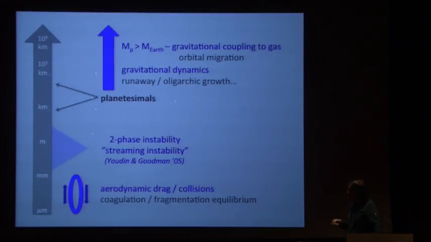And then when we get larger again, we recover a coupling to the gas disk, but now not an aerodynamic coupling, but a gravitational coupling due to the excitation of various kinds of waves that a relatively massive planet will excite in the gas disk. So this is migration and can lead to planets or planetary cores moving around substantially radially in the disk. And then finally, if we get up to maybe masses of 5 Earth masses or thereabouts, those are the kind of masses where we expect planets to start accreting gaseous envelopes and eventually give us something like the giant planets.